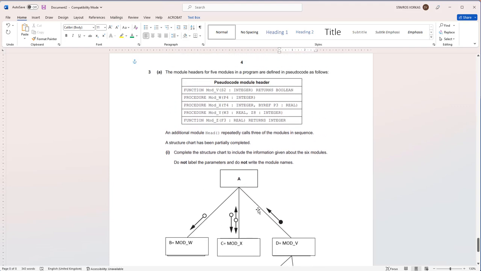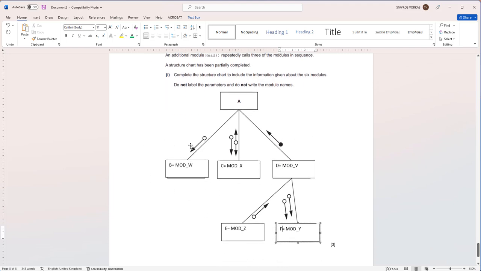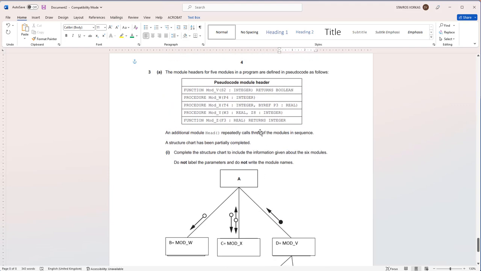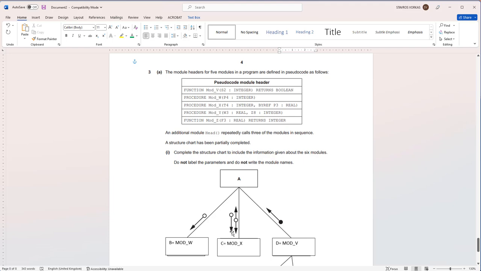Now, in the remaining, what we did was we took them one by one and we looked at, for example, this one, and we were looking for a procedure or a module that receives only one parameter, meaning that we're looking for only one arrow pointing towards one module. And the only one in this situation was this one right here. Now, the last thing that we realized was if we have something called byref, which is a method of retrieving parameters or values, the arrow that they use is a double-sided one, as you can see very clearly here.